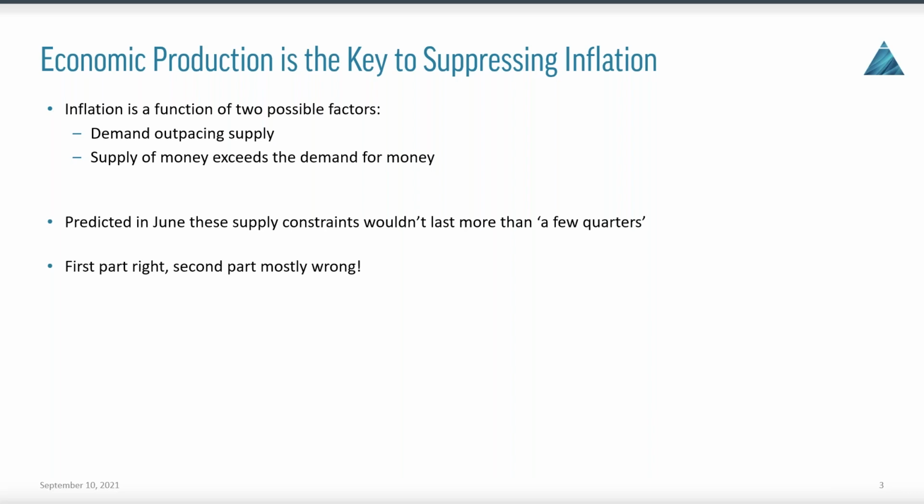I was definitely wrong about this lasting more than just a few quarters. I think based on the data and updates that we've seen since June, it looks like, to me, inflation will persist for longer. But again, the key question here is the why, right? Why are we seeing inflation remaining at elevated levels?